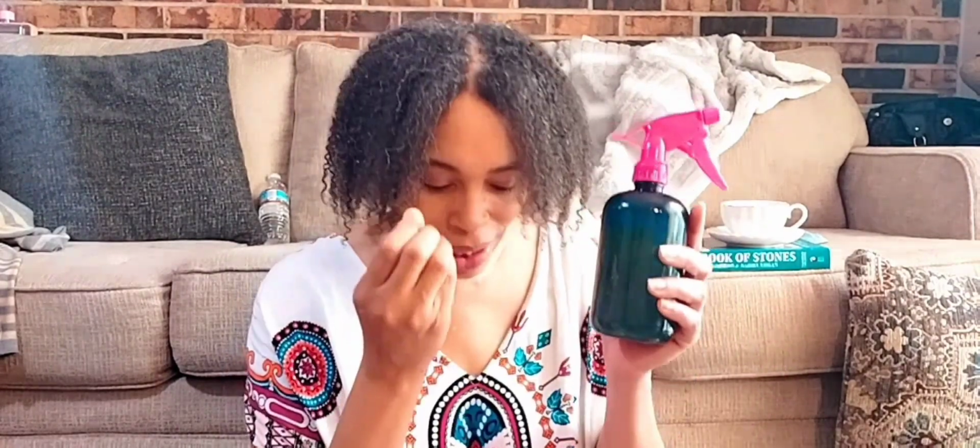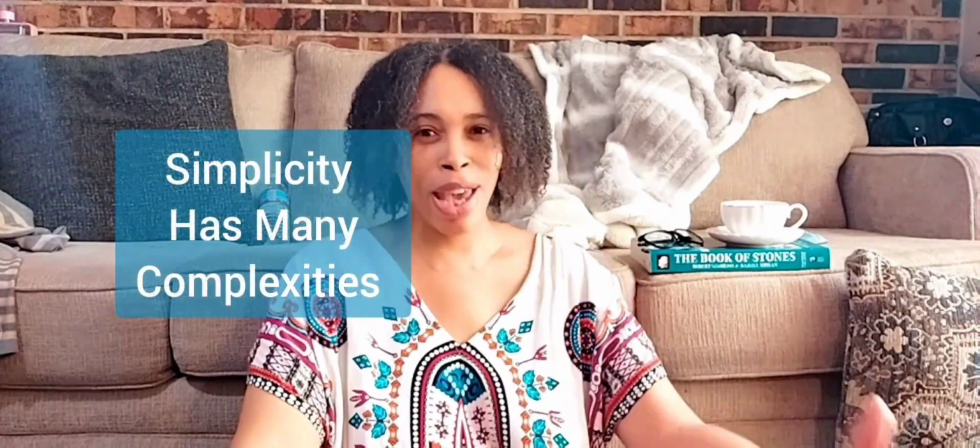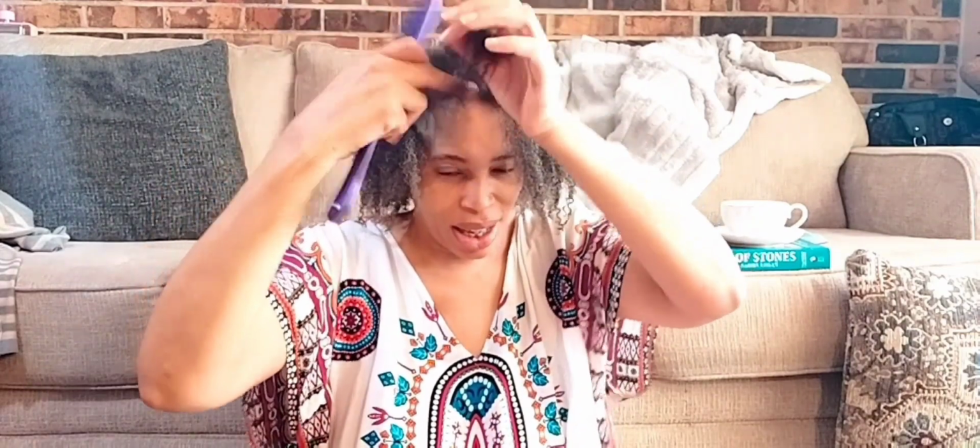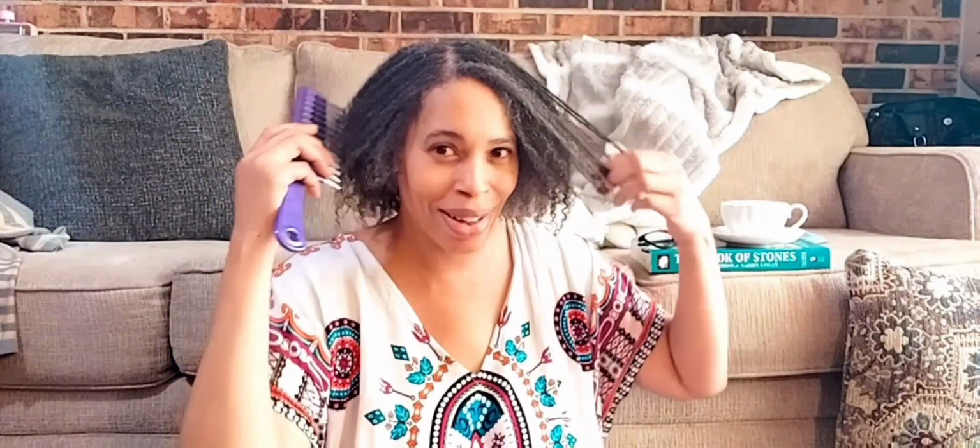So I have our spray here, and I'm just going to section my hair off, and I'm going to spray this and make sure that it really is penetrating and my hair follicles are absorbing. And it's okay if some of it falls on my scalp, right? But we're not going to spray it directly on the scalp. So I'm just going to go ahead and start off. You don't need to comb your hair. Don't do too much. Sometimes you want to be extra, and it's okay, but know where that is. I'm going to leave my hair parted on the side. I was going to leave it in the middle, but I'm going to change my mind there. And just kind of shake it. There's no need for you to tear into a part, right? Don't tear into your part.